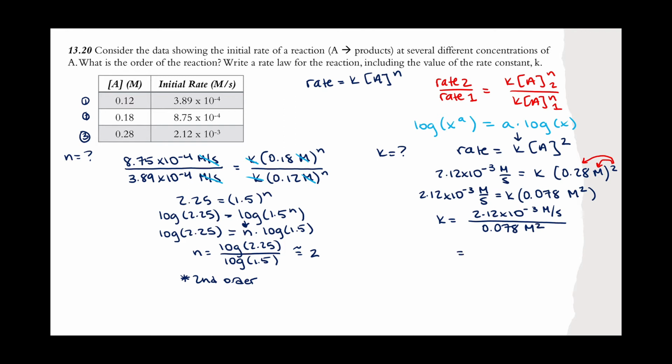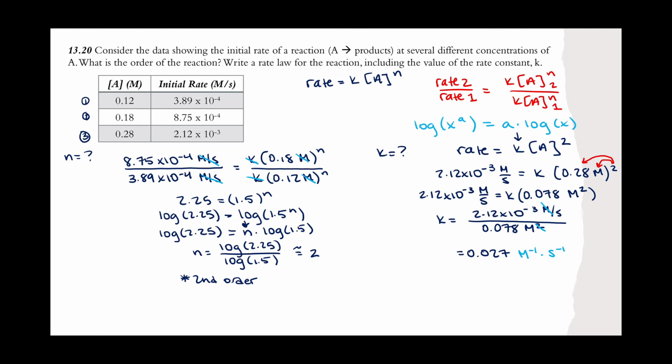And when I simplify that, the number value that I get for K is 0.027. My units, if we look at this, one of those molarities in the denominator cancels out with the 1 molarity in the numerator, and I am left with units of inverse molarity times inverse seconds. Now that might not be what you remember from the example we did in the last video. We had units for K in inverse seconds.